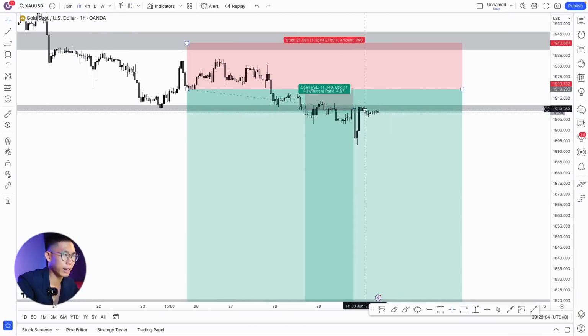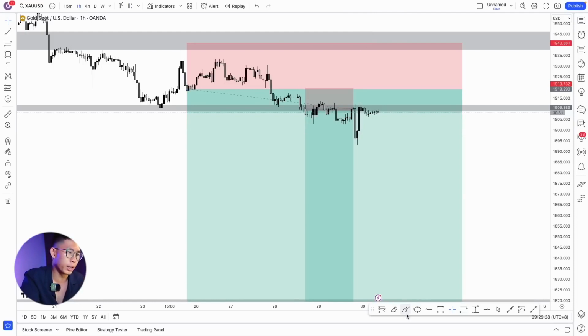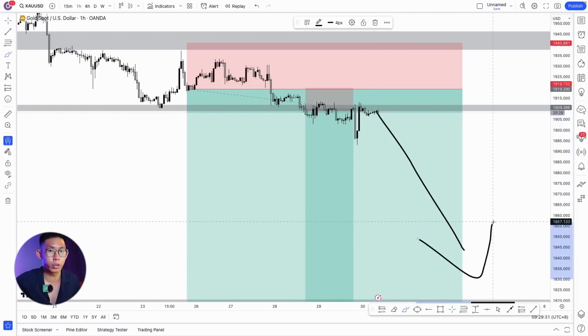And right now price is kind of retracing around here, correcting itself after this little down move that we have right here. And you guys must understand, at the end of the day, corrections, retracements, they're all part of the process. Once you place the trade, I would advise you guys to just not constantly look at it, because if you constantly look at it, you might start thinking, oh no, right now price is going to reverse and I should get out of this trade right now. And once you get out of the trade, you see that price starts going even further, going in your direction, and you end up regretting getting out of the trade and you tell yourself, oh my god, why am I such a bad trader? Why am I such a broke guy? So I just wanted to make that clear. Just trust your analysis and let the trade play out.